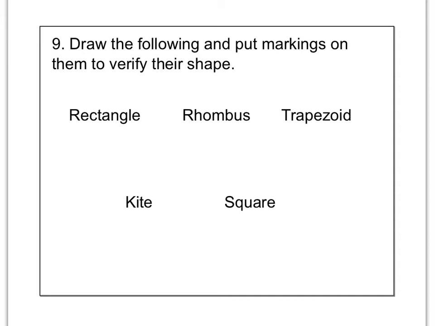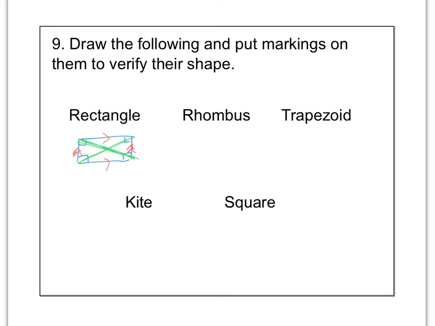All right, remember a rectangle is a parallelogram that has 4 90-degree or right corners. So it has all the properties of a parallelogram. Opposite sides are parallel, opposite sides are congruent. The diagonals are congruent in a rectangle also. So this diagonal across here would be equal to this diagonal across here.